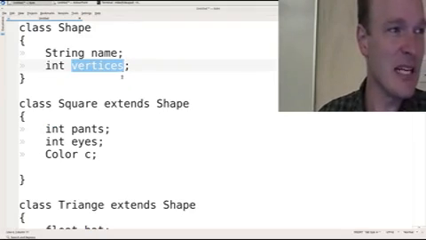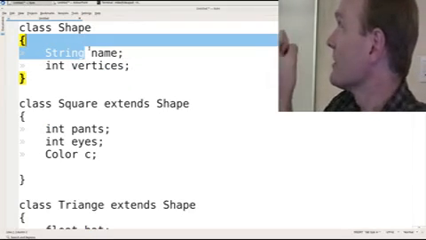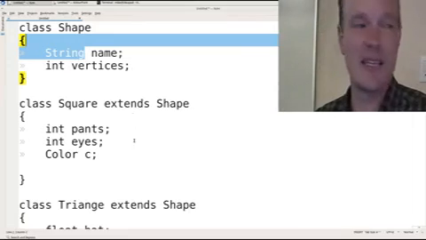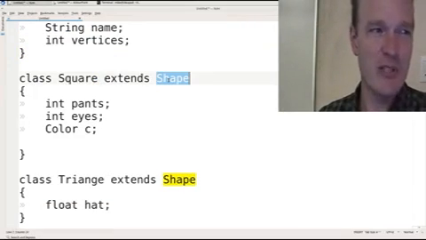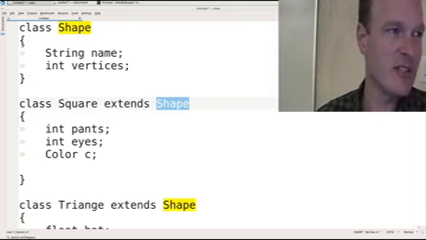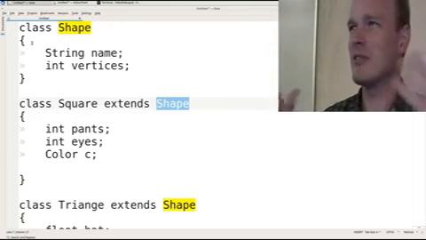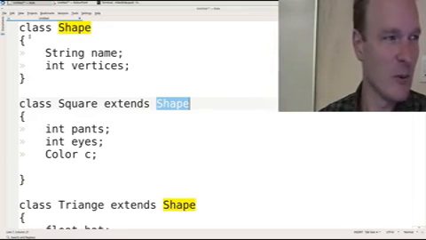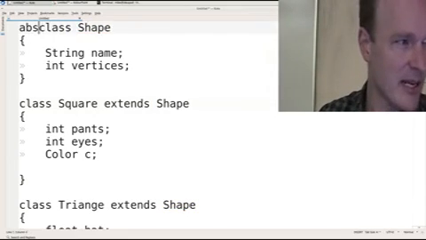Conceptually, it feels to me like shapes shouldn't be allowed to exist, whereas squares should be able to exist. And squares are shapes, so in that sense, shape exists as squares, and shapes exist as triangles, but you can't have just a shape. Do you see how that's kind of abstract and weird? There's a word for that in Java. The word is abstract.